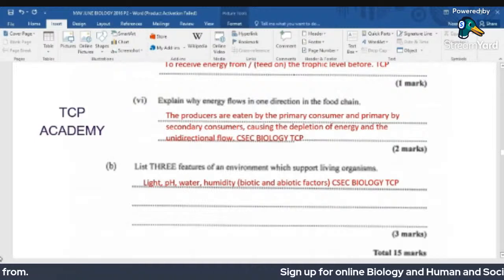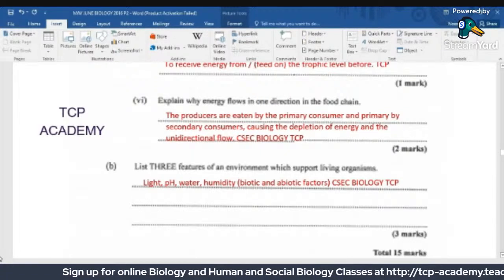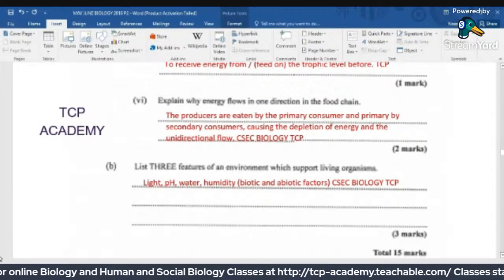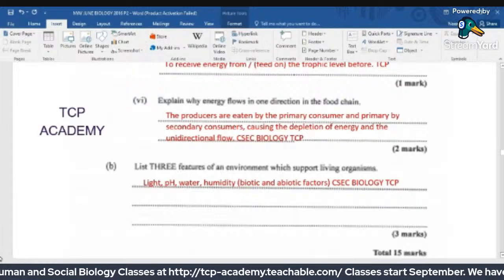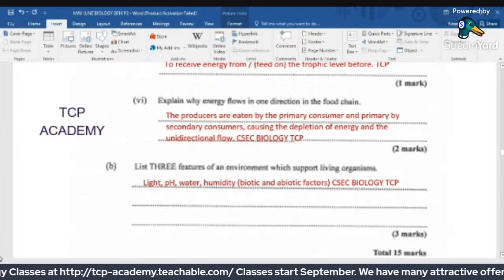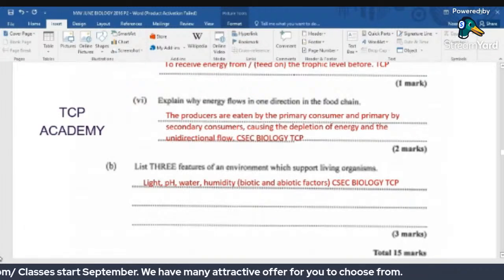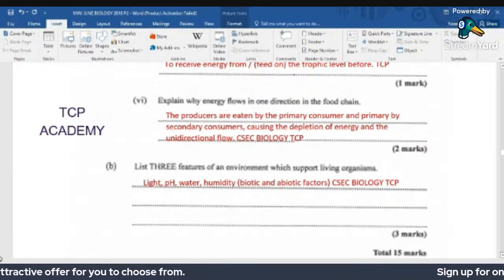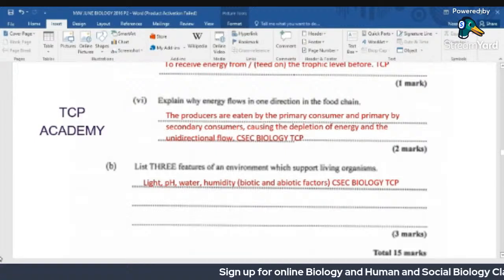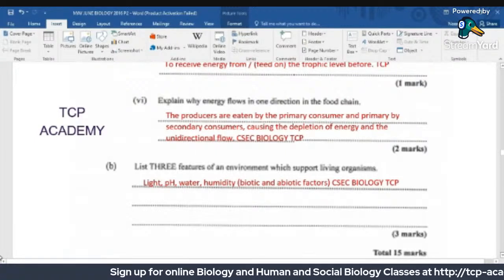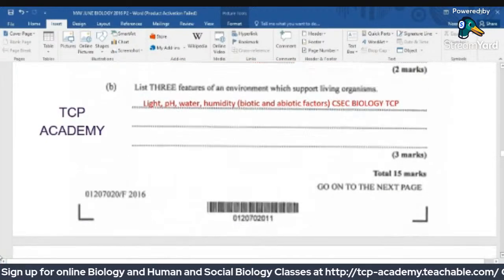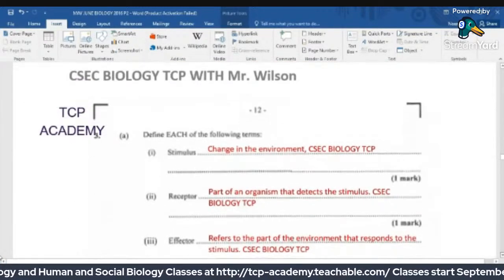These are some factors that would be tested in geography. So here we're looking at light. That's an abiotic factor. pH, water, humidity. These are, of course, abiotic factors that we could look at. But we could look at disease, we could look at predation, we could look at competition. All of these are some biotic factors that could go nicely with these in the environment. So we have given you a couple, but please be reminded when you're answering this question, you're looking at both the biotic and abiotic components of an environment, because they would dictate nicely how an organism will survive.